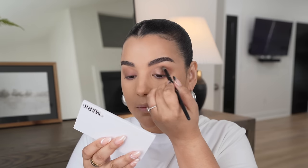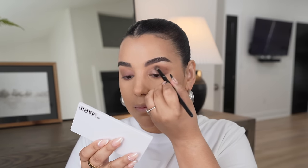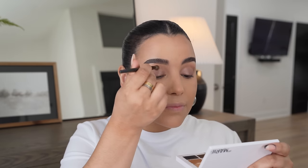I'm taking it on a fluffy brush, which I know is a little strange, but if you know anything about me and my makeup style lately, then you probably know I'm not into something that is super like precise. I want nothing to do with cut creases. I really just want it to look nice and effortless on the lid, so that's why I'm gonna go in with more of a fluffy brush.